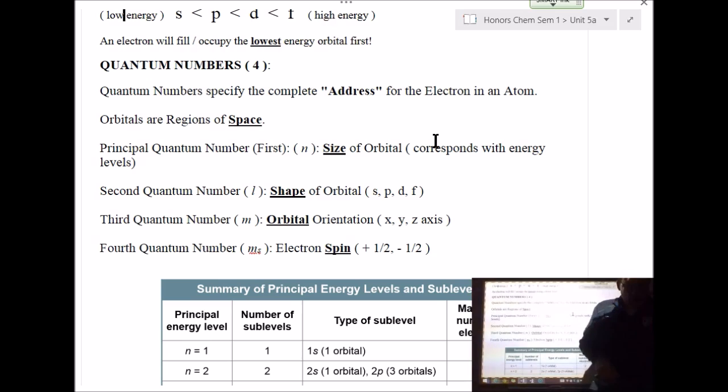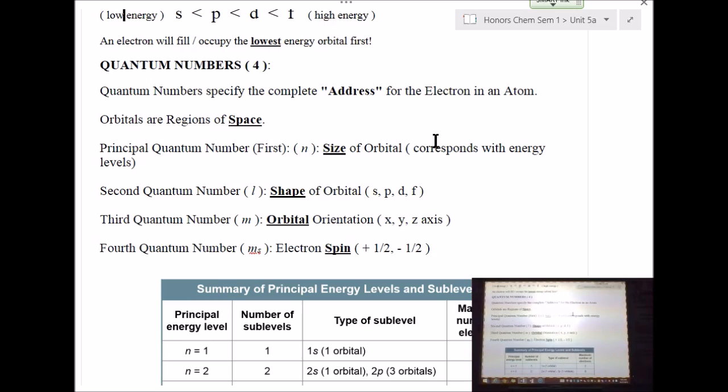quote unquote. However, since an electron is negative and it is spinning, it generates a magnetic field. So really I have 2 electrons here because as they're spinning, they're oppositely spinning and they're causing different magnetic fields to take place. If I had 2 electrons with the same spin, what do you think is going to happen to one of those electrons? It's going to kick it out. But if they're opposite spins, then they'll stay together. So same spin, kicks it out, opposite, stay together.